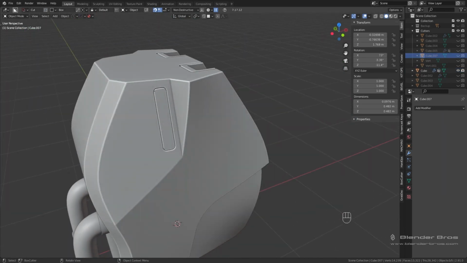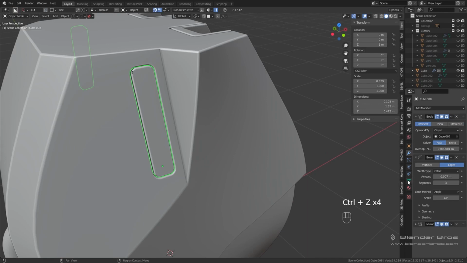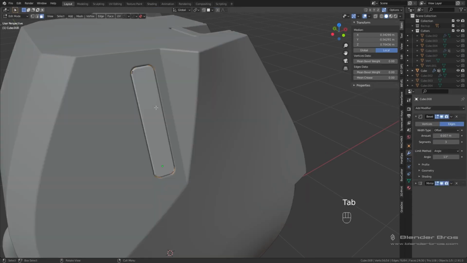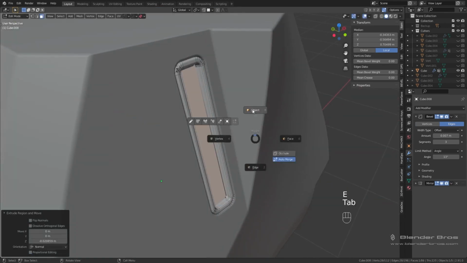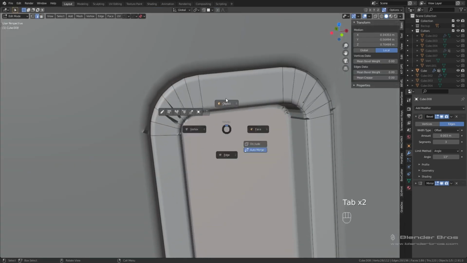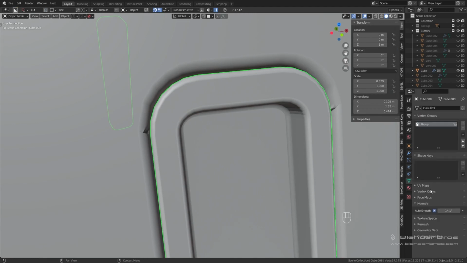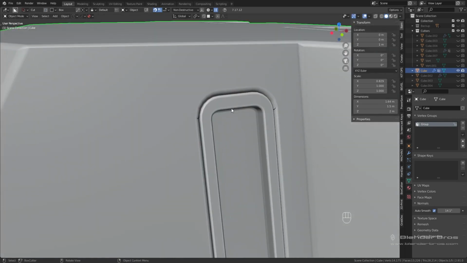There we go. I'm going to go ahead and apply the boolean on this one. Once again, if it doesn't let you apply the boolean, then you can go in here to the object data panel and click on the number right here. It'll fix it. We'll apply that boolean and simply I to inset, E to extrude back. And I'm going to make this bevel a bit smaller for this specific piece, so like that. And increase the angle on this one, as well as the auto smooth to pick everything up. Okay, cool, and this is looking pretty good.